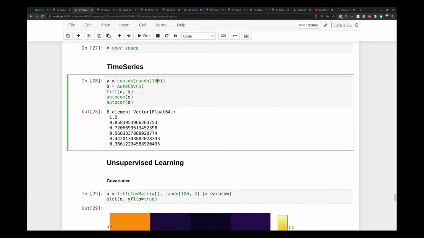There's time series support a little bit, so the autocovariance, where you can look at how the current state is similar to the state before. So this is the same state, this is the state before, this is the state before that one, and kind of looking further and further back. So this is here a typical case where it's similar.